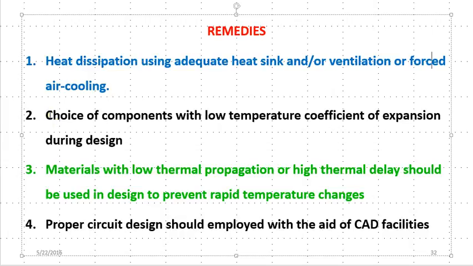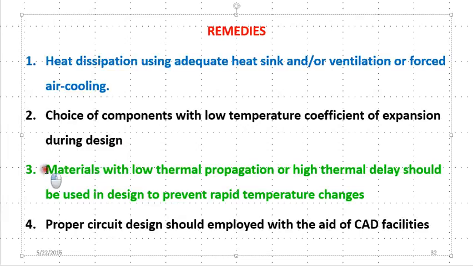Another way that remedies the problem of temperature change is the choice of the components. If we select components that have lower thermal expansivity, lower thermal reaction and similar, they are going to have a very small change when the temperature increases or reduces. Therefore, the quality of the device remains averagely constant.